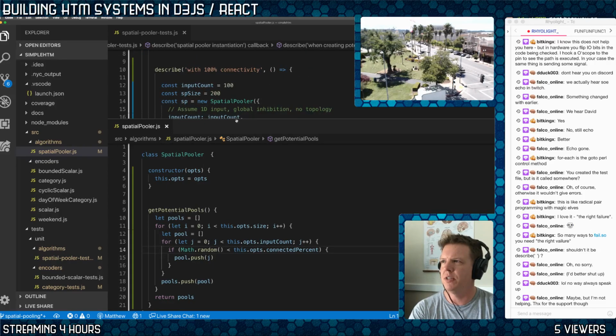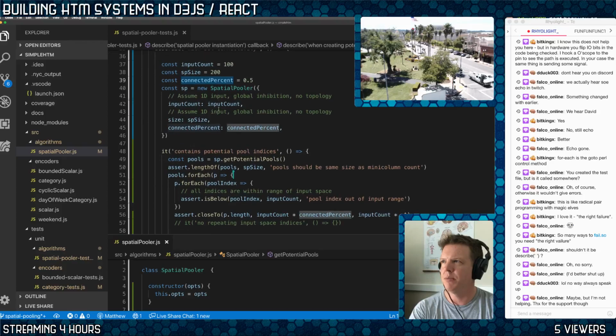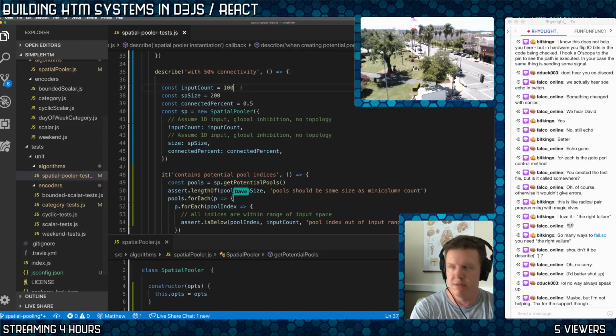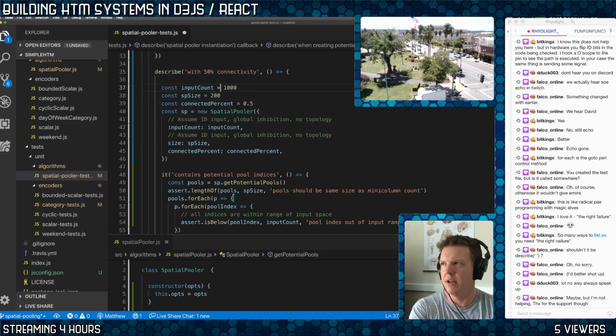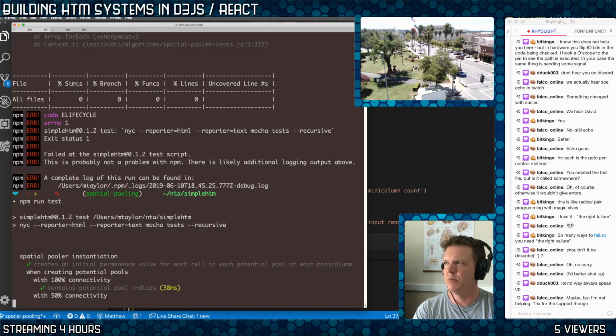Let's just increase the size of all these counts so we can have a bigger sampling space. So let's just add 100. I don't need to add 100 to that. So let's multiply this by 100 for the input count. We should get more reasonable numbers.